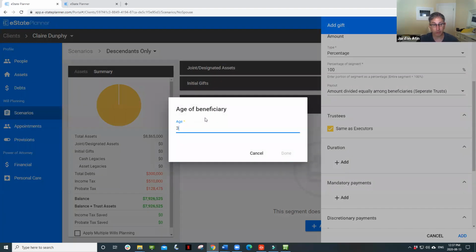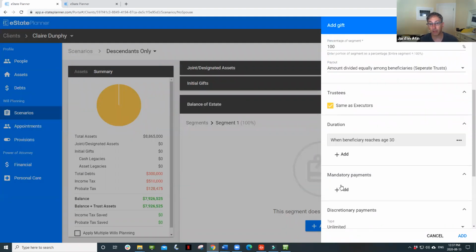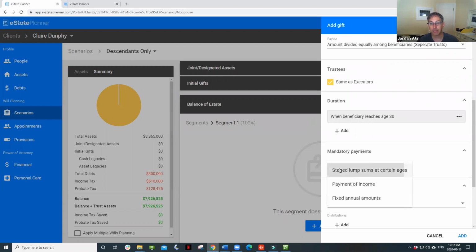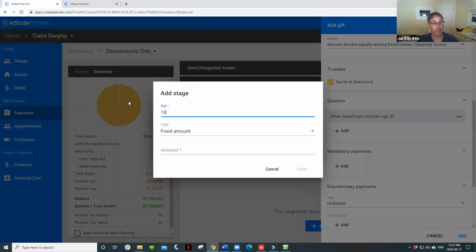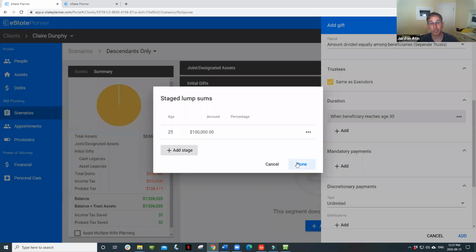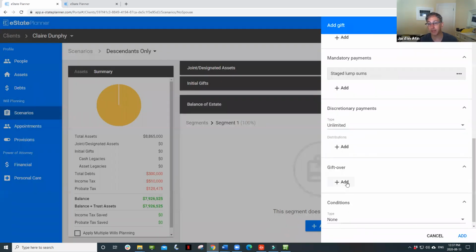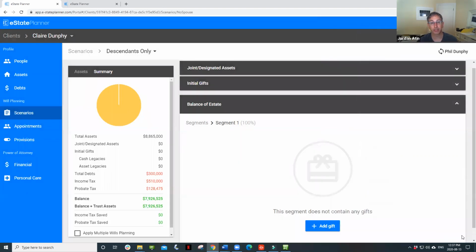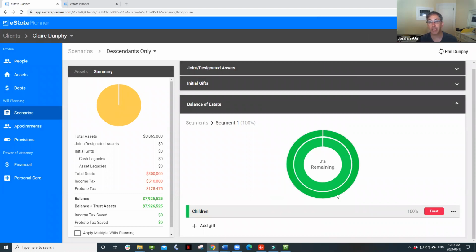at age 30. You know, they're all going to get a lump sum at 25, you know, of a certain amount from their share, because these, of course, are separate trusts. Each trust is separate. So as long as everybody's being treated the same, and then if they're not alive, it's going to go to that beneficiary's issue, and then to the client's issue if the beneficiary doesn't have issue, as the alternate gift over. And that's how you would create, you'd use one segment but divide it among multiple people.